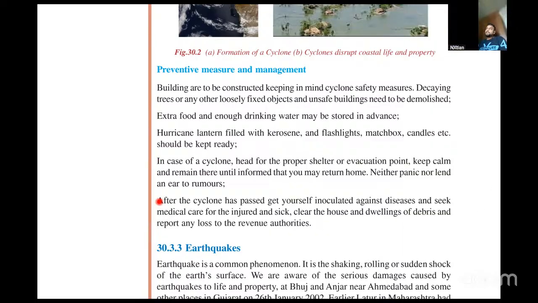So, guys, I want to give you a life lesson. Never ever panic in these types of situations. I'll give you one example. A person, a farmer, was doing farming in the field.